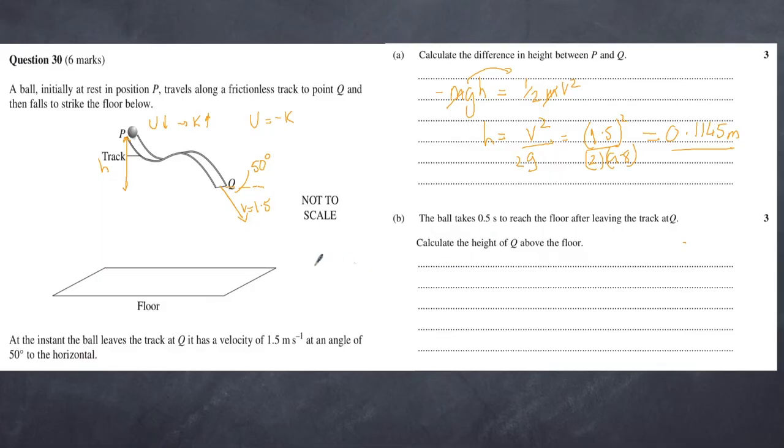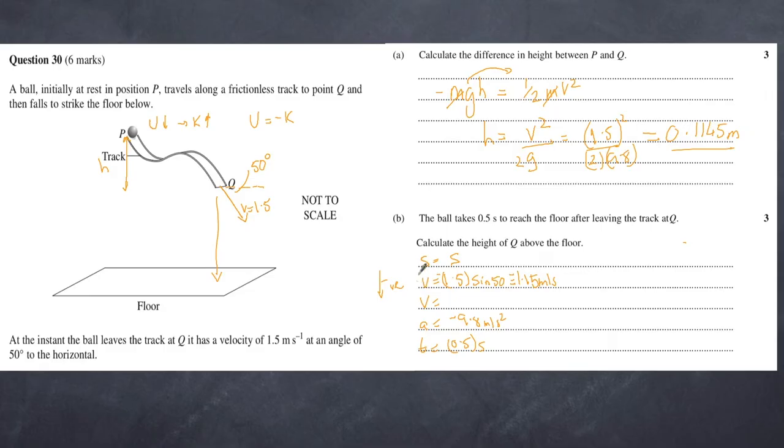For the second part of the question, we have a ball now falling for 0.5 seconds to reach the floor, and we are asked to calculate the height above Q. Like any projectile motion, I encourage my students to always write down all the data that you know and don't know. So I'm going to put suvat there. S, of course, is our displacement. We need to find it, so I'm going to put a variable s there. Our u is our initial velocity, which is 1.5 multiplied by the sine of 50, and I get a value of 1.15 meters per second. It's negative because I'm making downward my negative direction. My final velocity I'm not asked for and I don't have, so I'm going to leave it blank, and a, of course, is negative 9.8 meters per second squared, and our time is 0.5 seconds.